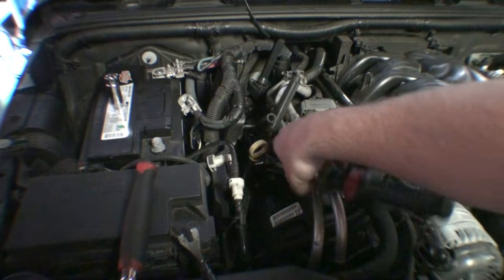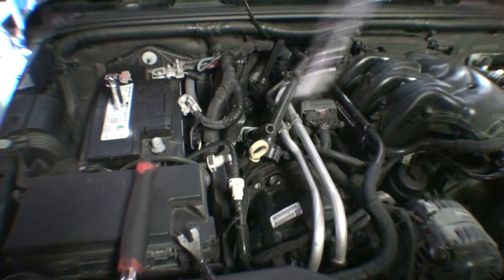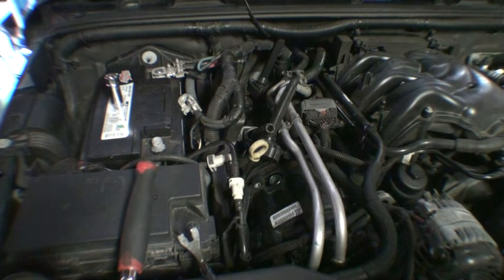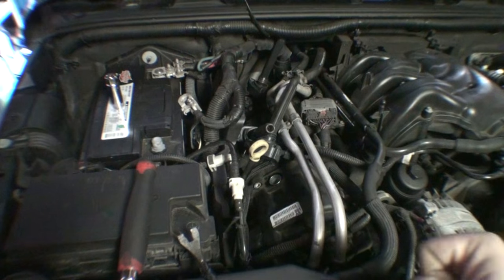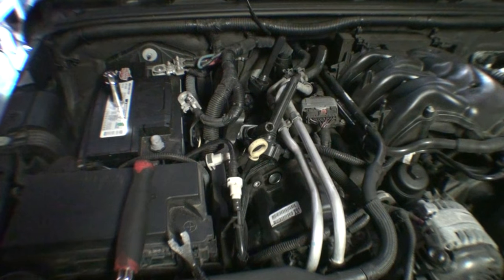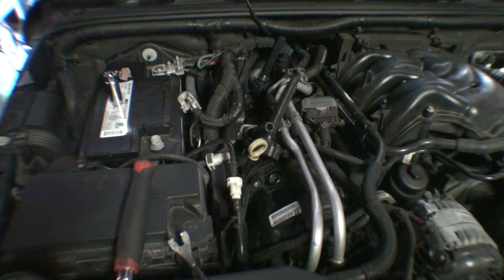See right there, you want to make it nice and smooth on that final turn. You can usually feel a fastener getting tight, and as it's getting tight, that's when you know you've reached your final torque spec. You want to be smooth on your arcing motion. You don't want to be jerky, and once you hit that torque spec, that's when you know you're done.